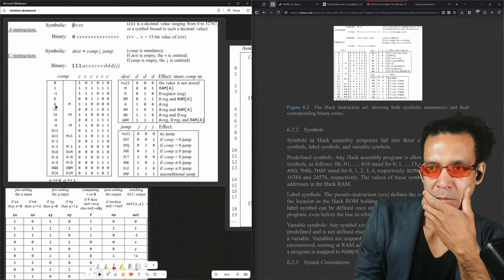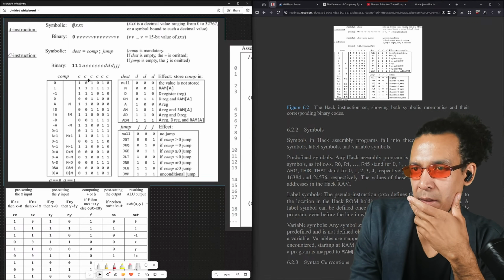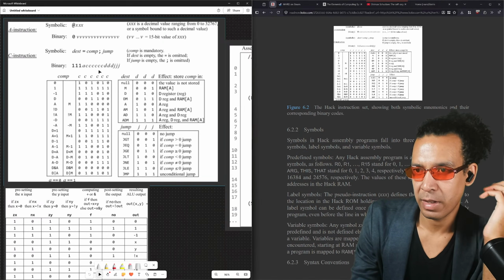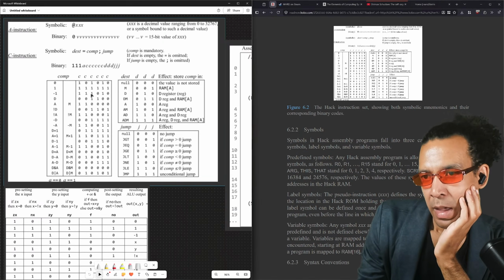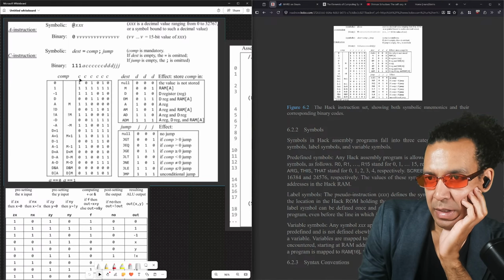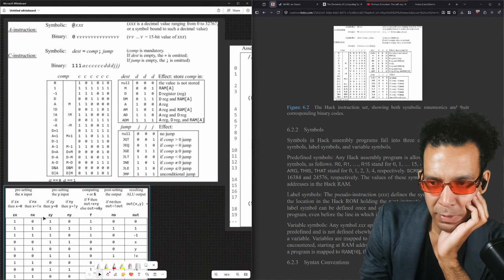So either whatever the value is in the A register, or reach out to the memory at that address, dereferencing A. And the next 6 bits are what would go to the ALU. They're the opcode.